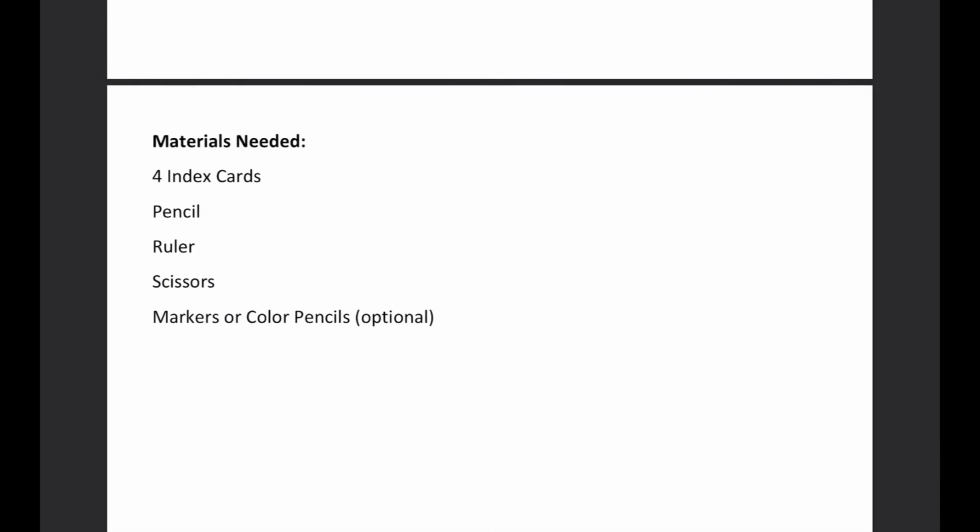All right, so we're going to look at now how these formulas work, and decompose some shapes and be able to discover where these formulas come from, why they are what they are. And some materials that you're going to need: you need 4 index cards, you need a pencil, ruler, scissors, and if you have them, markers or colored pencils. Now, if you don't have these items, then that's fine. You can just watch me do it. I'm going to demonstrate, and I'm going to do the whole thing. But it's really more effective if you have these items and you can go step by step with me.